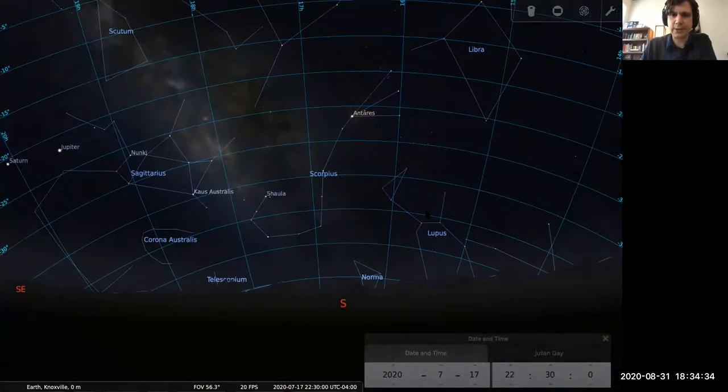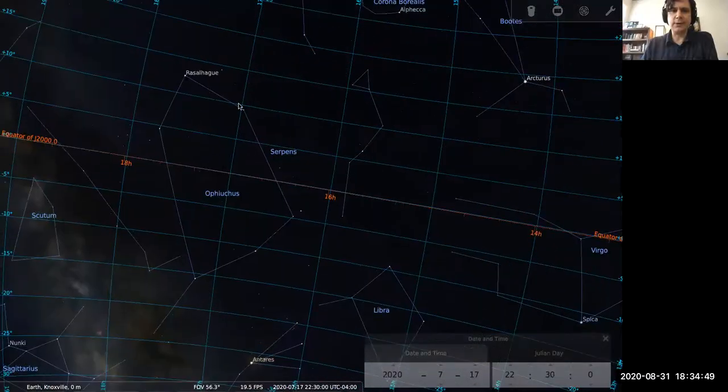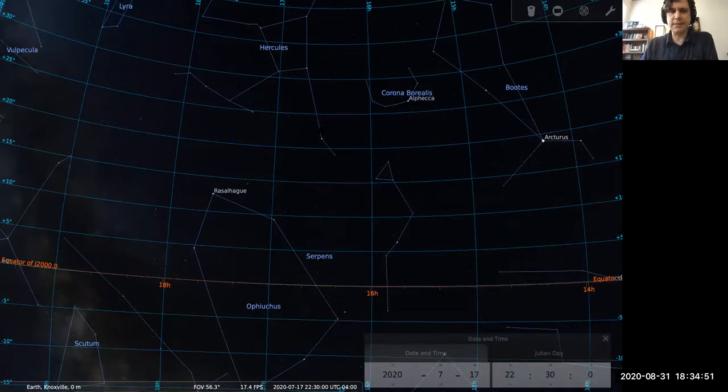And moving around, we can't see the south celestial pole because we're in the northern hemisphere of the Earth, which doesn't allow us to see all the southern part of the sky. It's just impossible to see from where we are. And here you can see the Milky Way in the background. Now let's go ahead and look straight up so you can see our lines of declination as we move towards the north celestial pole and our lines of right ascension.